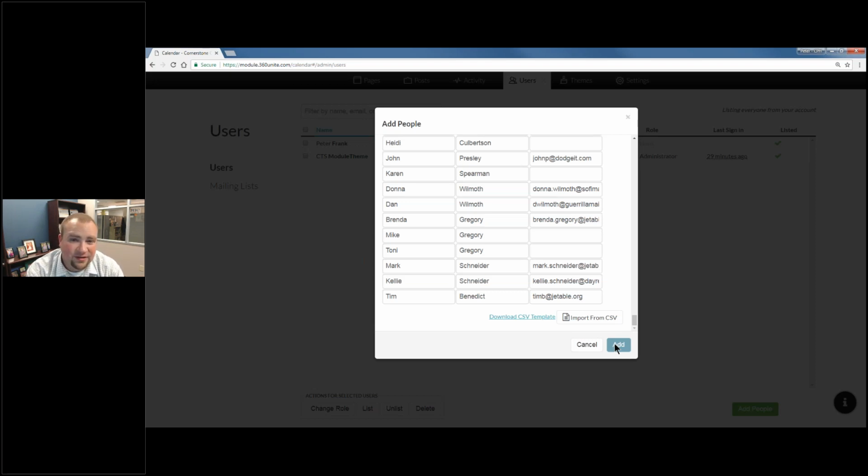And again, this isn't really a one-time thing. I mean, if you have an influx of new members, you may want to use the spreadsheet. Otherwise, one-offs for people who are joining the church is the best way to go. But what you want to do is start to think of who should access what. Certainly, we want all members to access all members pages. And to do that, you just create them as a user.